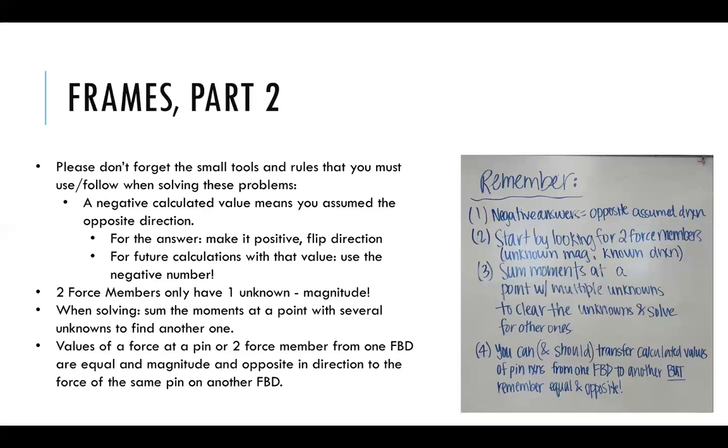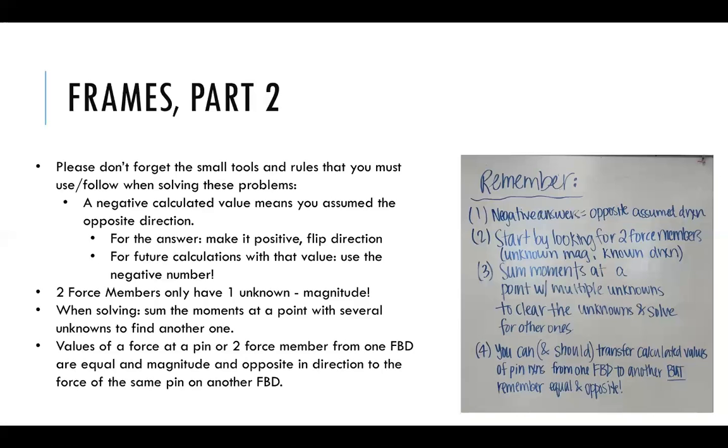So that same process applies to frames, in that if you have your unknowns at your pin reactions, if you take the moment about the location of the pin, it'll clear those reactions so that you can solve for any other force on that free body diagram, right? And then once you solve that, you'll be able to just sum the forces in the X direction, sum the forces in the Y direction.